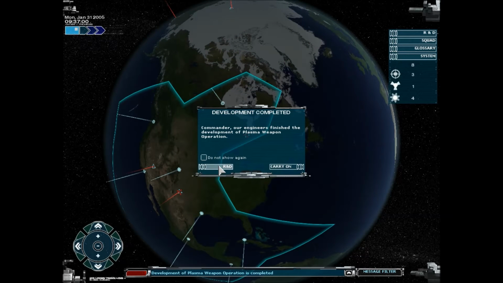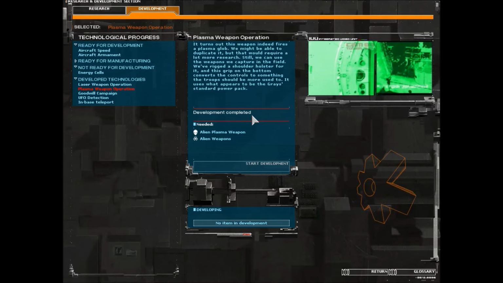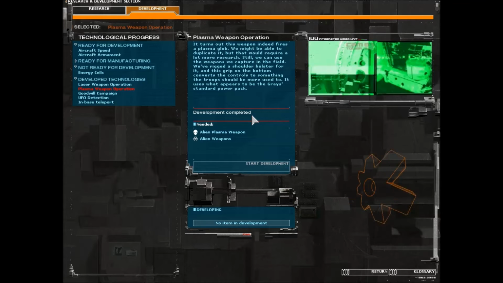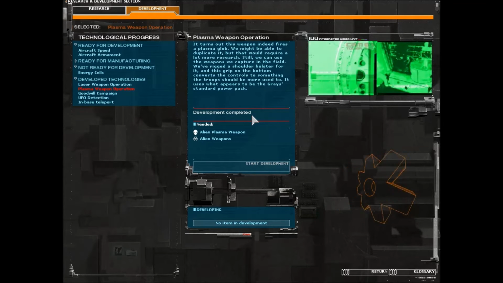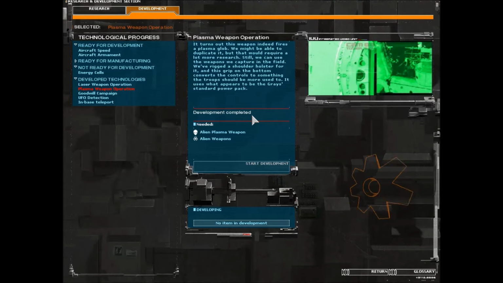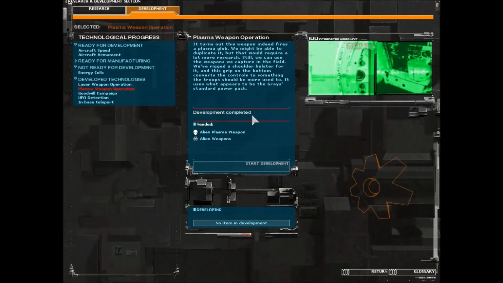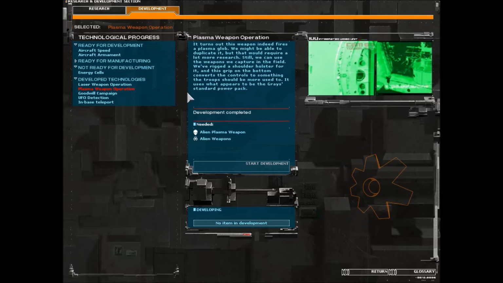There we go. We now have plasma weapon operation. It turns out this weapon indeed fires a plasma glob. We might be able to duplicate it, but that would require a lot more research. Still, we can use the weapons we capture in the field. We've rigged a shoulder holster for it, and this grip on the bottom converts the controls to something the troops should be more used to. It uses what appears to be the gray standard power packs. Well, that's handy. At least we don't need special equipment for that.